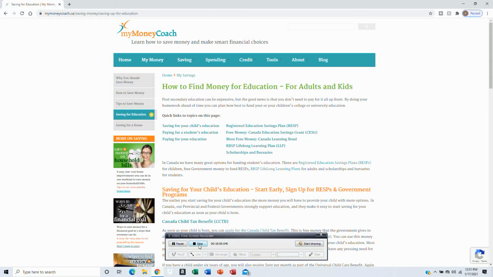And calculate how much money you're going to spend on gas. You can go to My Money Coach. It has a budget tool where you can develop your own budget. I've used this website to develop my own budget, but I mostly do everything old-fashioned: paper, pencil, and then put it on an Excel spreadsheet.